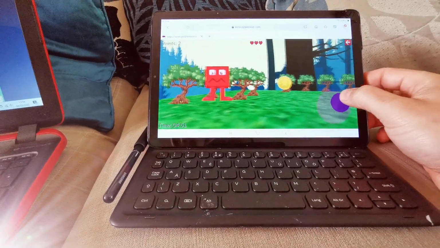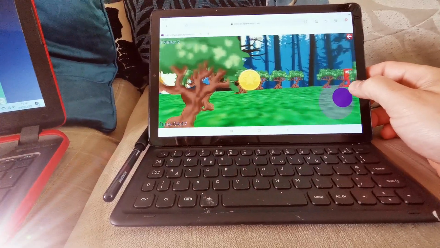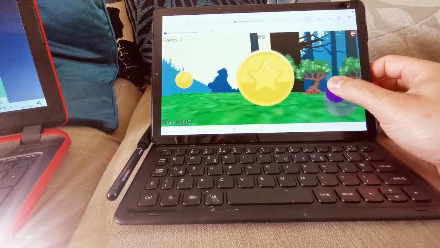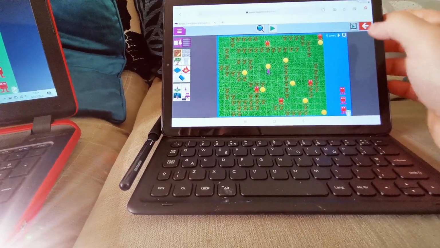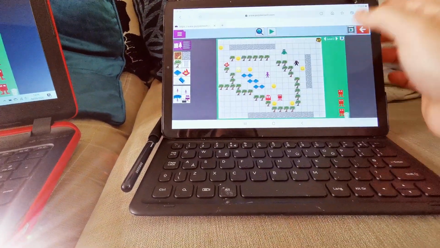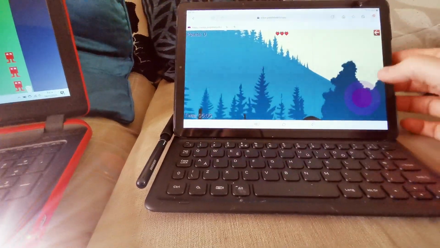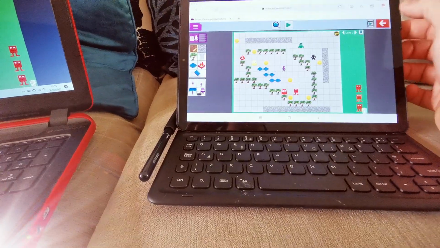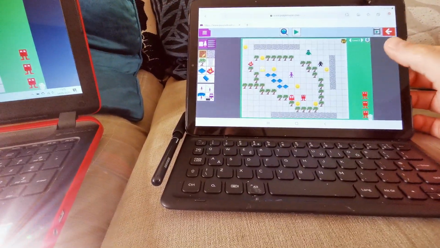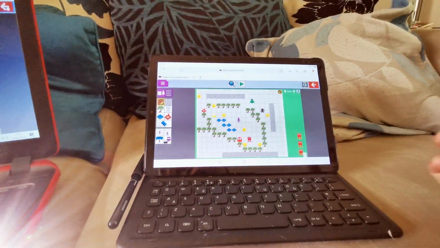Now if I bump into a monster, I lose a life. Oh, that was very bad, Mr. Rushton. Don't walk into him again. And you've got to collect all of your different coins. Level 2, same thing, but the monsters are a bit more technical on this version of the game I've created. Now some of these monsters will move after you as well, and do different things too. So I hope that helps as a brief guide on how to actually play the games.